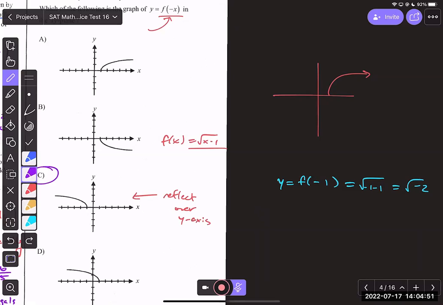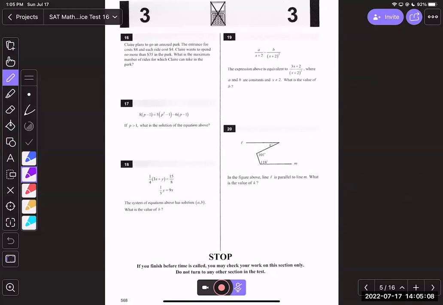So this is something that you learn about in Algebra 1, I want to say chapter 16 or 17. I want to say chapter 17. But that's what we see here. All right, problems 16 through 20. Problem number 16, Miles.